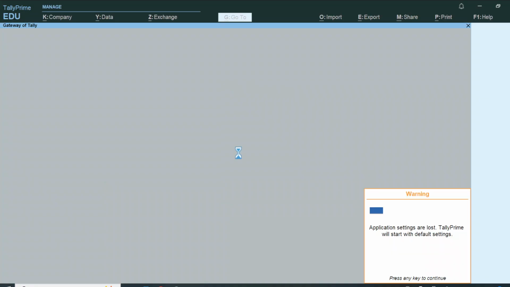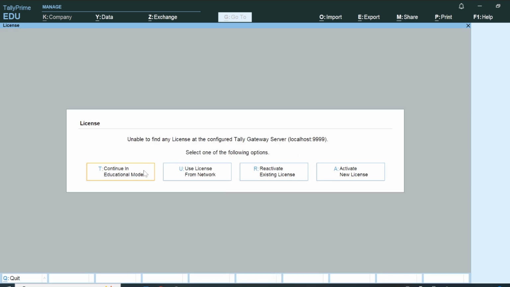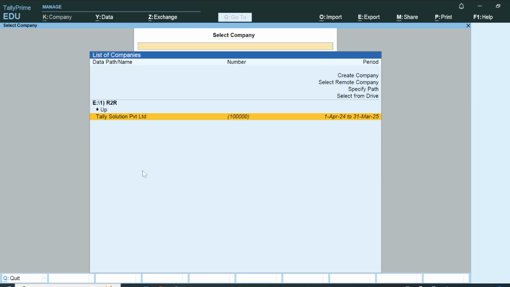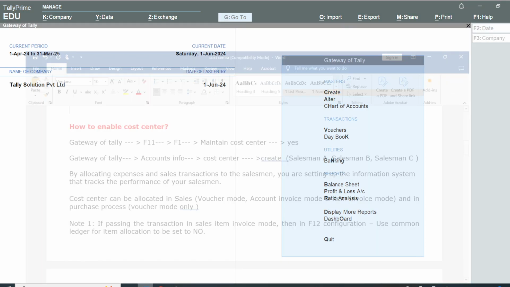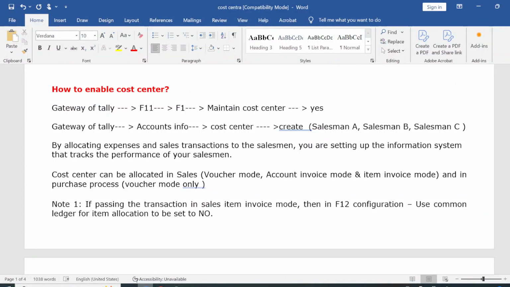Tally is opened. Continue in education mode. I will select the company. Now I will go to the help article. Gateway of Tally, F11.